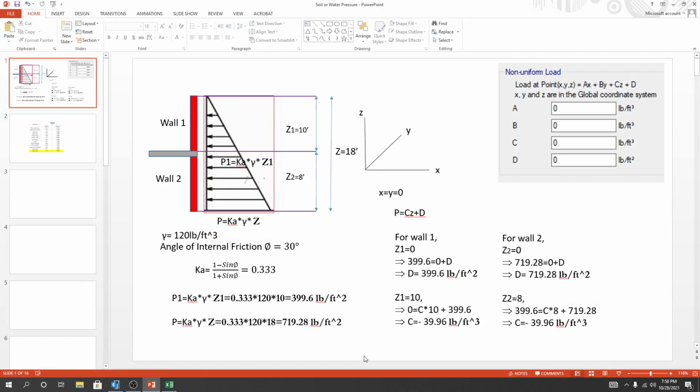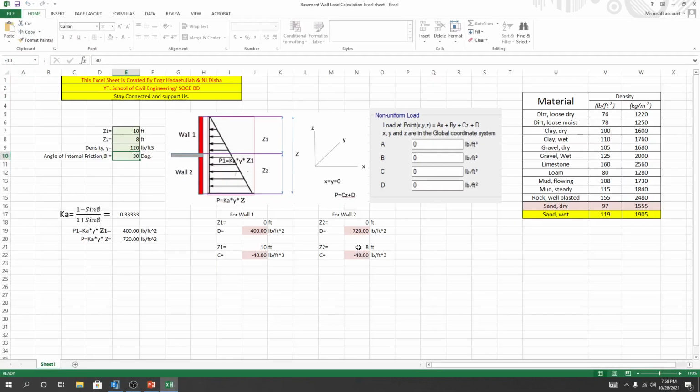So in this lecture, I'm doing the same work, but by using a simple Excel sheet, and I'll provide that Excel sheet for free. Now if you go here, you can see we have a simple Excel sheet, and there are just four things you have to change. For a detailed understanding, please go watch our previous lecture. I hope that will be clear.